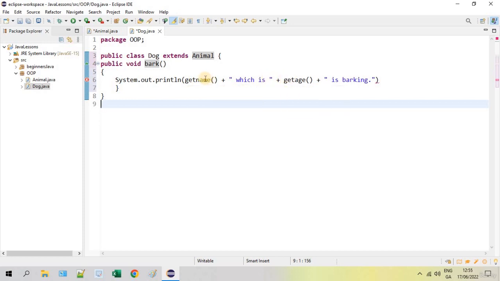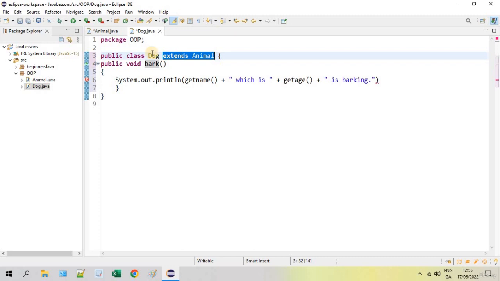And we can see where we got them. String from OOP package from animal class, and that is the method we inherited. So this is the keyword in object-oriented programming for inheritance.